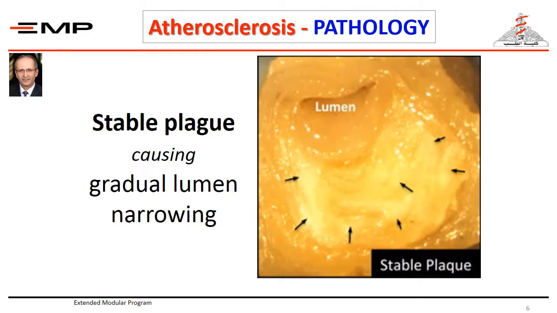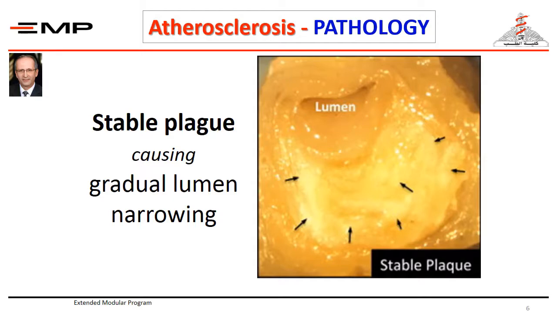How would atherosclerosis affect arteries? Atherosclerosis affects arteries by gradual deposition of cholesterol within the arterial wall, forming what is called an atherosclerotic plaque. The plaque will cause gradual arterial lumen narrowing, causing arterial stenosis or occlusion. Please refer to the biochemistry and pathology lectures for more details of plaque formation.